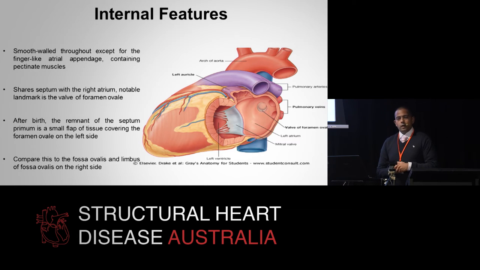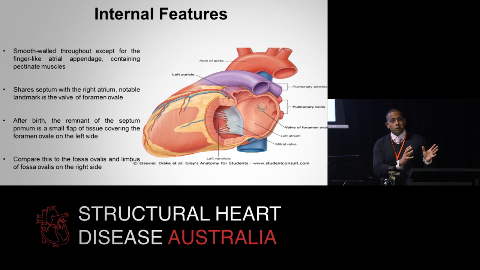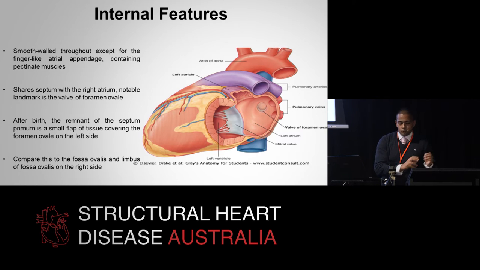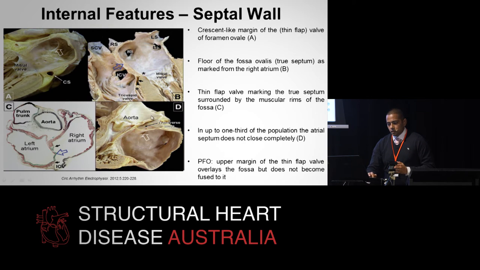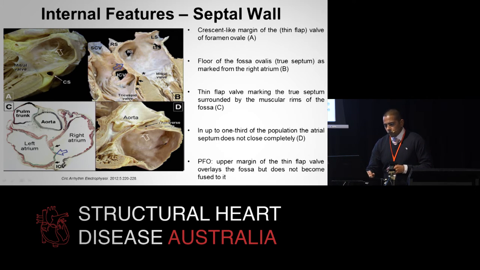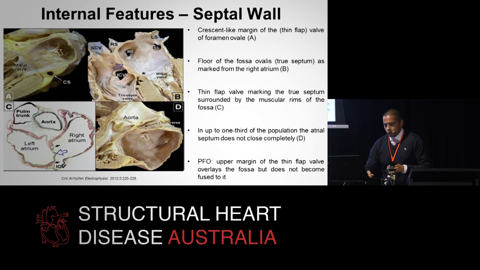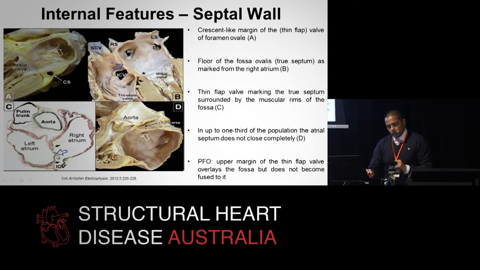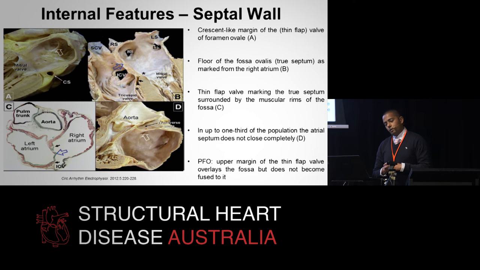Comparing to the right side: where the septum primum fuses with the septum secundum you get the fossa ovalis — a depression on the right side — and the ridge around it is the limbus of the fossa ovalis. On the left atrial side you have a crescent-like margin of the thin flap valve of the foramen ovale. It's important to realise that when looking from the right atrium, the floor of the fossa ovalis marks the true septum. On histological section you can identify that thin area on both sides — that is the true septum.